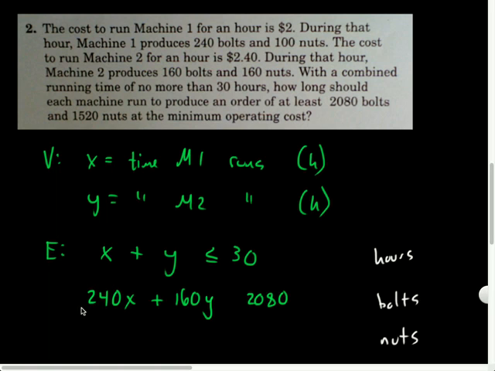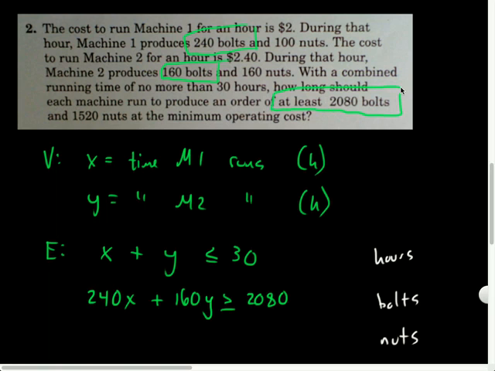And how should these relate to 2,080? What sign should I use here? Greater than or equal to. The words that clued her into that were this phrase right here, at least 2,080 bolts. So that's a greater than or equal to situation. What's tricky is that they blended the way they gave us the information. They gave us the fact for both bolts and nuts on machine 1 all in one sentence. So sometimes you have to separate those and realize I've got a fact here, and a fact here.